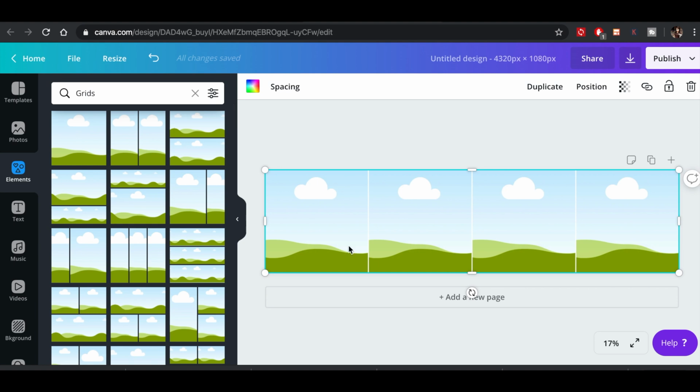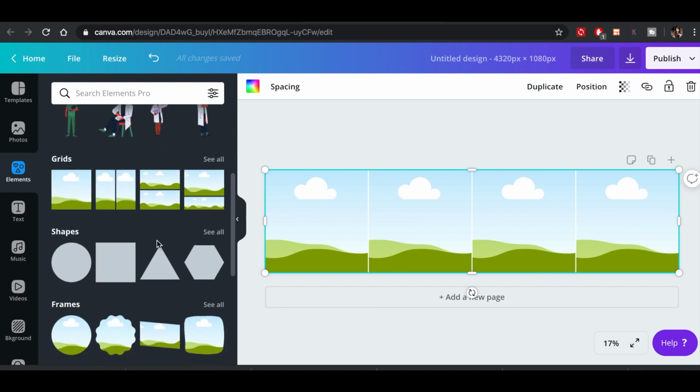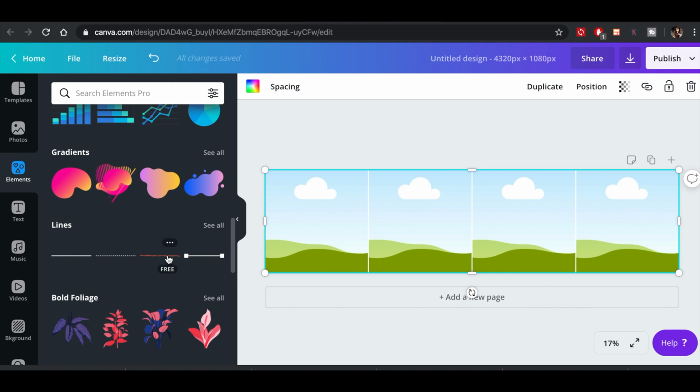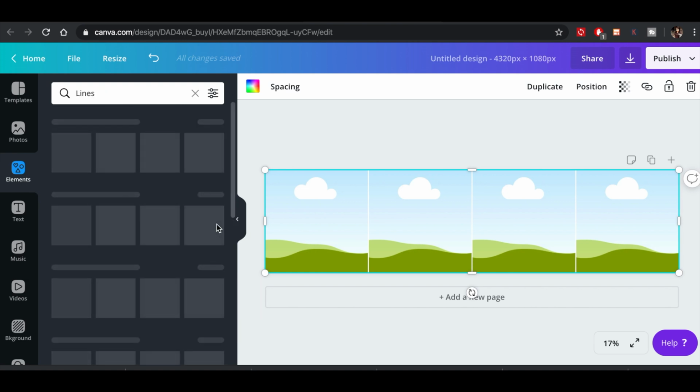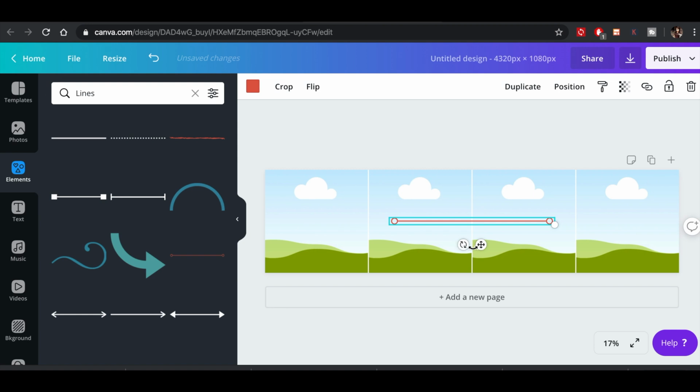Now that we have this sorted out, let's go back to the elements and let's take a relatively thin line to kind of separate it. Let's go for that one, it's a little wiggly. I don't want a wiggly line. Okay, this one looks good. Let's put this right here, and then we have to rotate it to 90 degrees.